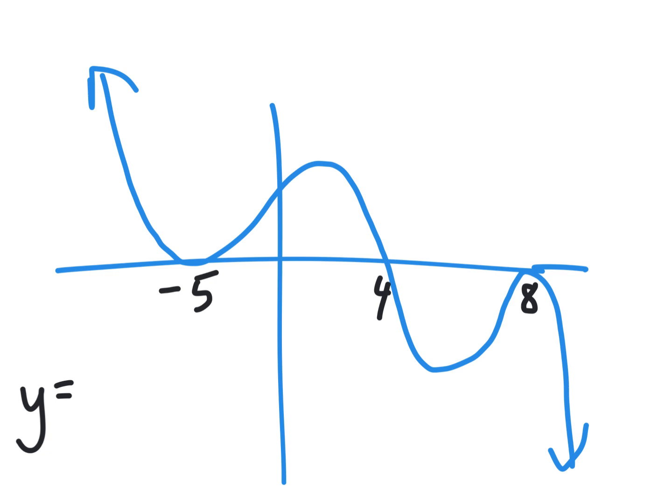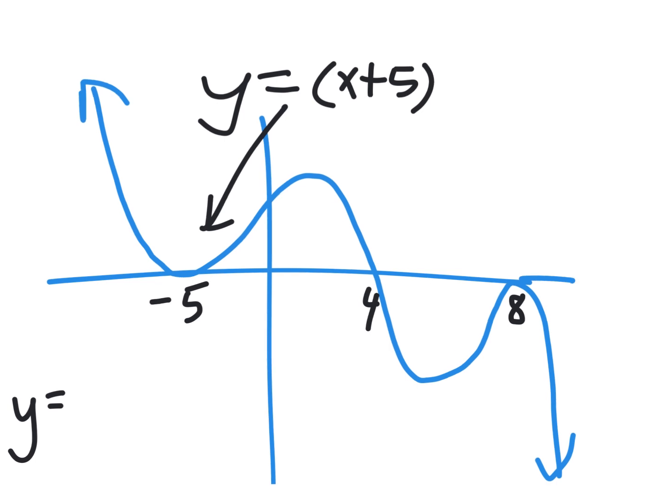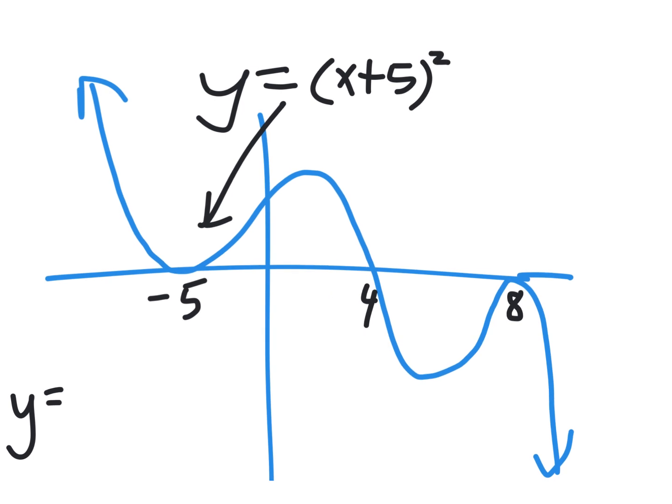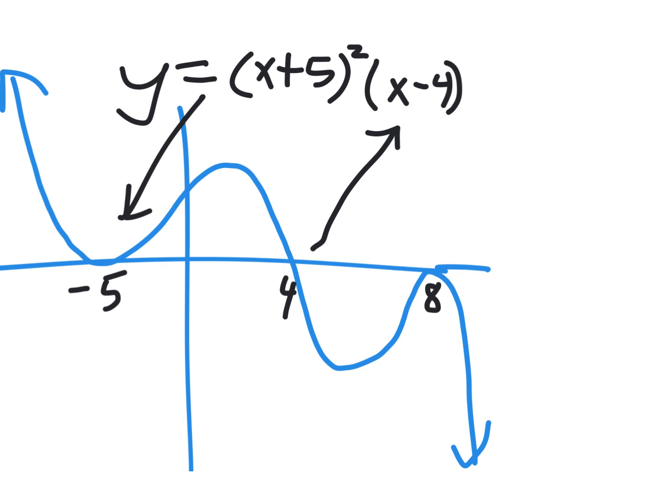I'm gonna pause for a sec while you give that one a try. If you understand your stuff, you should have it. You get a parenthesis for this one, x plus 5. Did you remember it was bouncing? And square it. Ethan T., this 4 needs a parenthesis. What do I put in there? Excellent. Does it need to be squared or not? No. All right, next one is this 8 here. Alex K., what do you put for the 8? X minus 8. And square it.